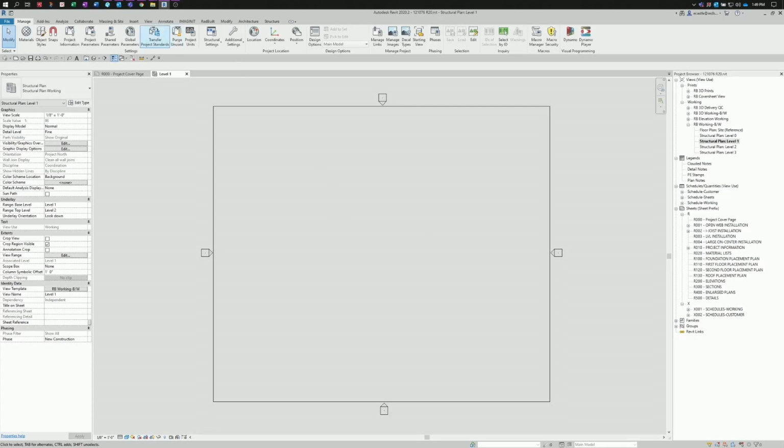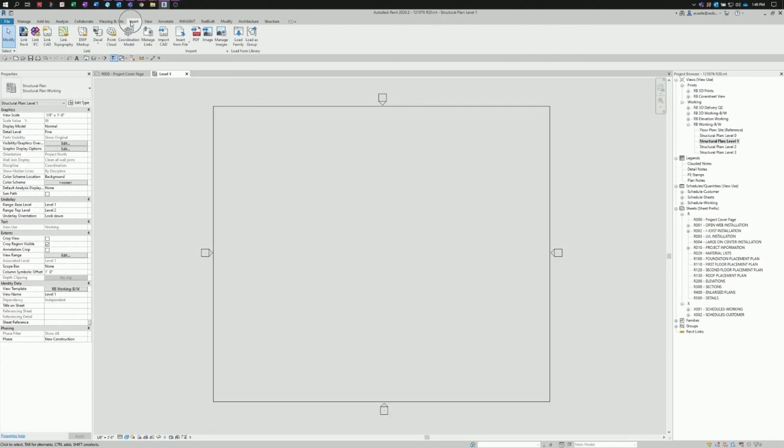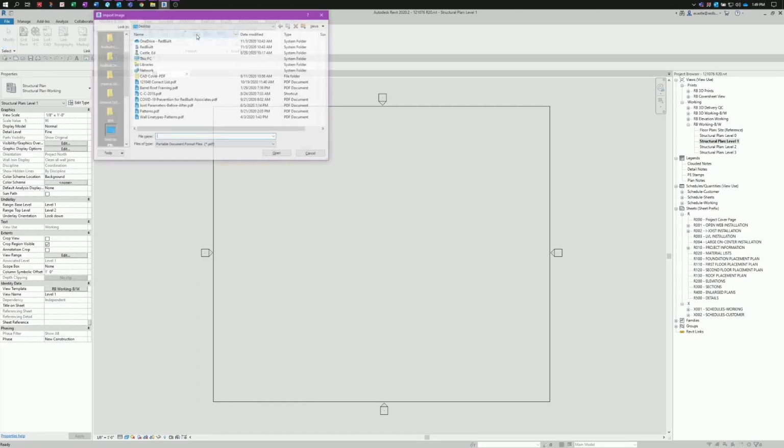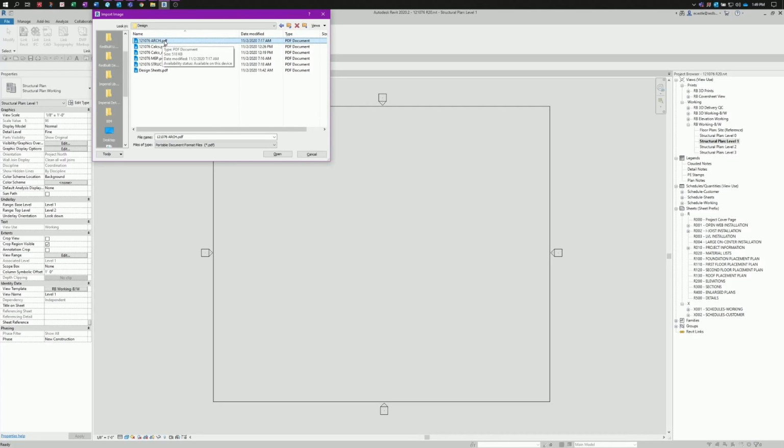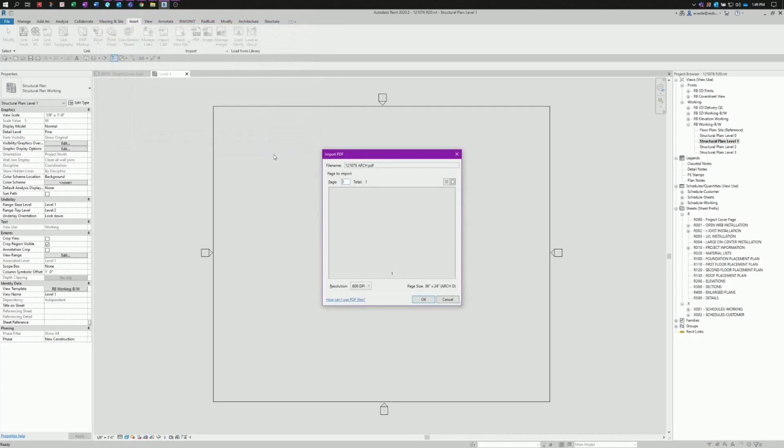To do that, we want to go to our Insert tab and select PDF. From here, we want to go to the location where I've saved my PDF. And this is a single file PDF I've extracted from construction documents. Now, after examining the PDF, I found this to be the correct size, 1:1. It's scaled correctly, and it's not a scan. It's a good PDF from a Revit file.